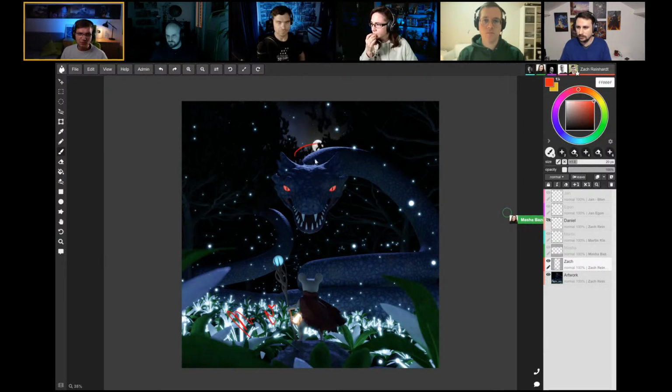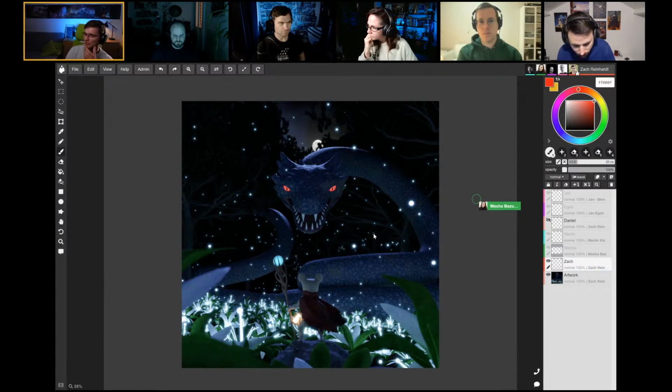And also what feels a bit weird is that it looks pretty bluish, but the moon is pretty yellowish, whitish. So I think it would also be good to match the colors a bit better, because it's not only that the creature is blue, you can also see the blue light on the mouse here. So yeah, maybe make it like a bluish haze in the background, which is relatively bright. Yeah. Egon, what do you think?